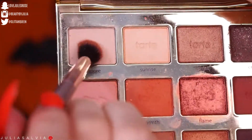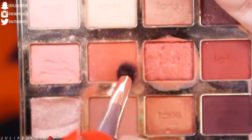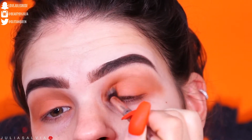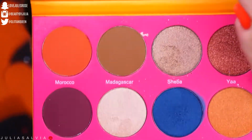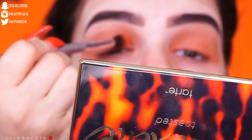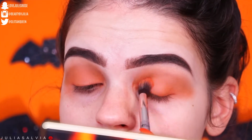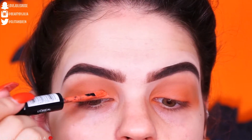But I wanted to let you guys know, as I'm starting off by just doing a regular eye look, I am redoing a look that I did a very long time ago. In 2012, I was inspired by someone else. I don't know what her name is, but she did this really cute bat makeup on her eyes, and I loved it. So I'm just redoing a look that I had done a while back, and I wanted to compare it to see how much better I've gotten.